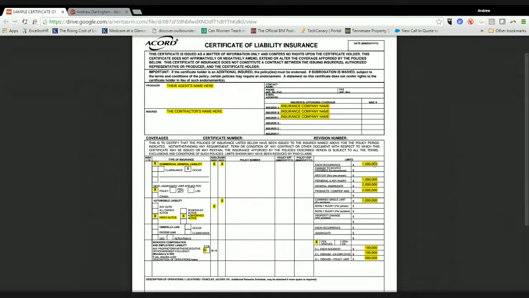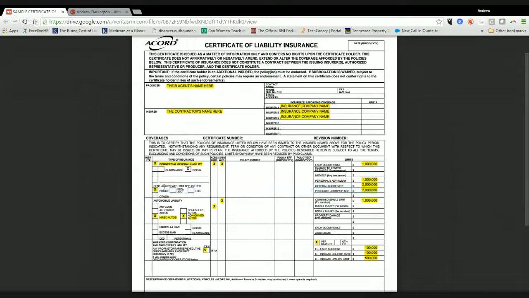We're going to skip over here. Make sure they've got $1 million of coverage. There's a lot of insurance companies that say, if you have less than $1 million of coverage, we're not even going to count the certificate of insurance for liability purposes, and you're going to get charged on those for audit. So make sure you've got $1 million here. Under this one here, make sure there's $1 million. And then under these two, make sure there's $2 million.